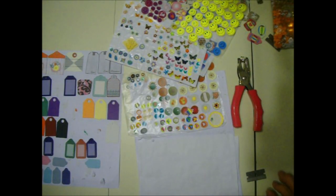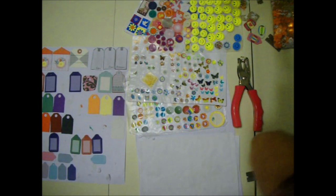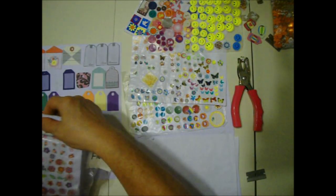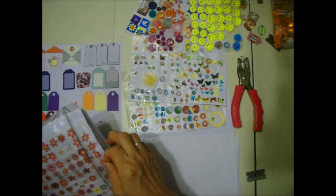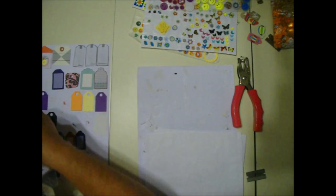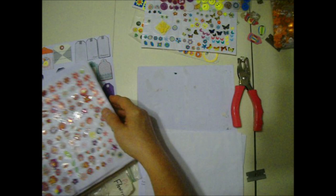Okay, let me see. A little bit bigger flowers. I could go with some little bit bigger flowers. So, let's see. They are kind of simple to make, but they're just so tiny, and that so limits what you can do with them.